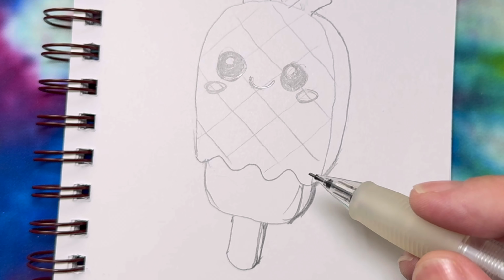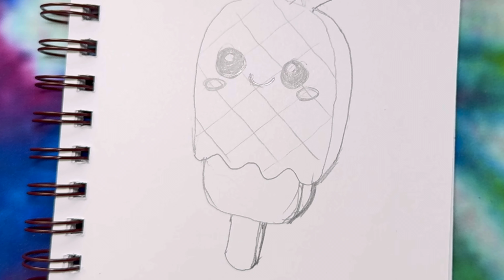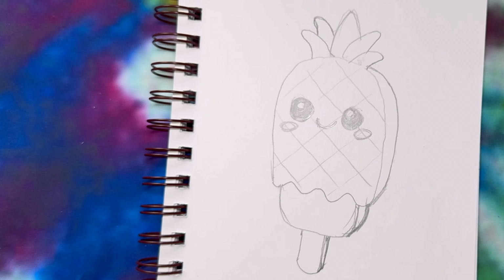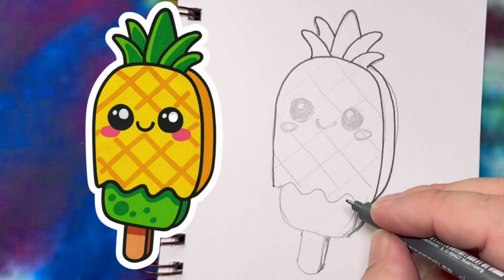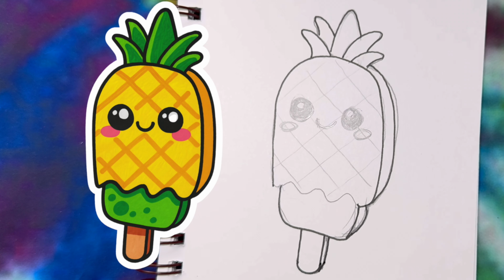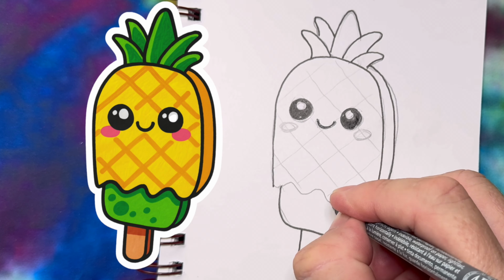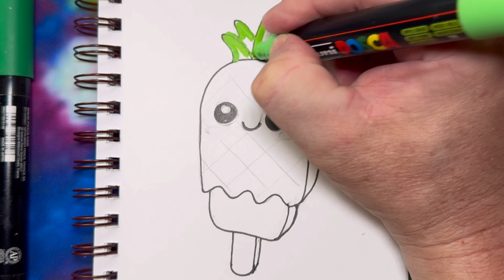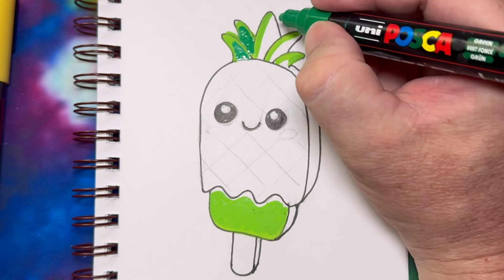And if you don't have Posca markers, don't worry. You can color with whatever you have. We're basically going to be using colors value today. So in our color palette today, we're going to have a yellow green and green. We'll also have yellow and yellow ochre, beige and brown. That's going to be our color palette.